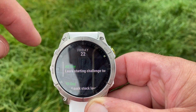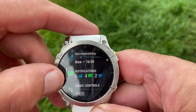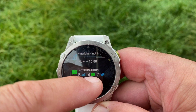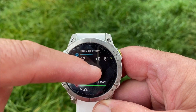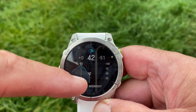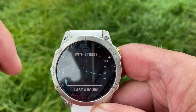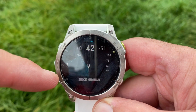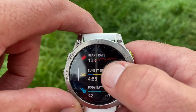Because it's synced and it's a smartwatch, again, I can just swipe away from that left to take me back there. Notifications, these are my smart notifications that come up, text messages, these are my live chat off the website, WhatsApp and Twitter, of course, music controls, various bits and bobs. So again, to go into any of these, I can just tap. I love this body battery, it tells you how you are doing. So start the day at 93 and I've now dropped to 42. So I've descended quite a bit. Again, I can see with my stress levels, there's not much stress about doing this job, is there? It just shows me there's 2 pages, and then I can swipe from the left to take me out of this, and that's the way that we just go through those.